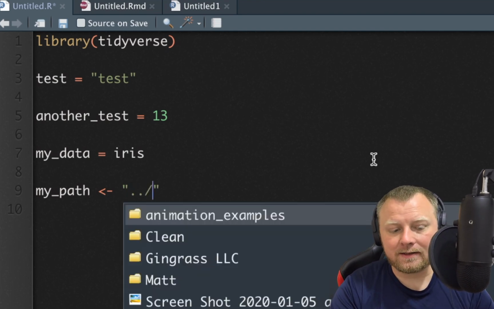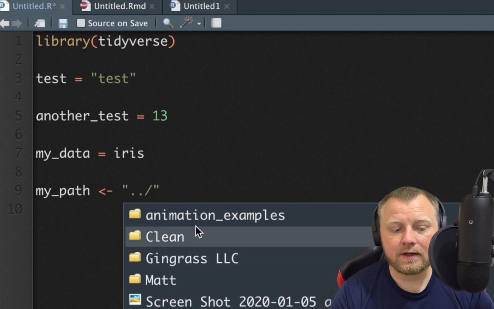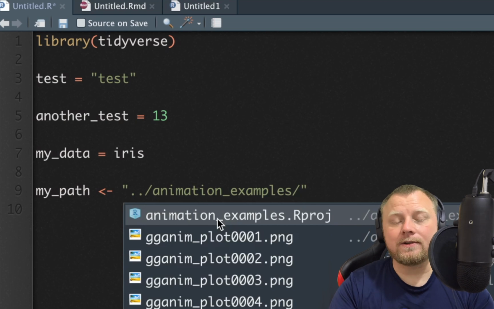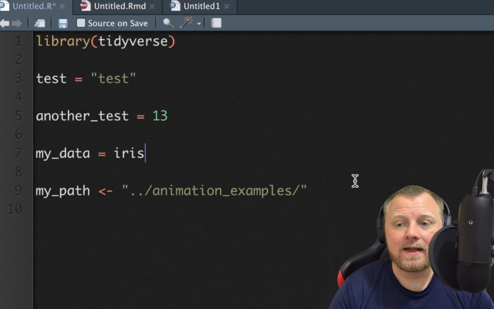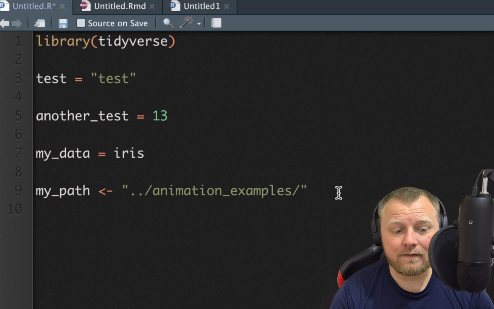See, when I hit the tab button, it actually gives me, wherever my project is located, the paths available. So if I wanted to go into animation examples, I can click on it and there it is. Hit the tab again and you can continue down that path. Very useful and handy, so you don't have to write this stuff out. And sometimes directory paths are, you know, a little bit more complicated and you can't just memorize what they are. So it's a very, very helpful tip.